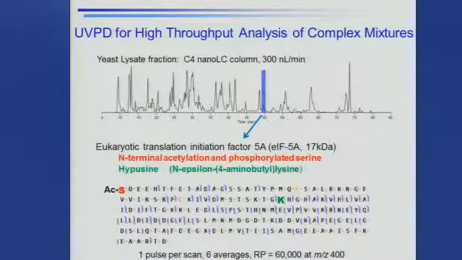This is its sequence. You can see all the cleavages shown here give good coverage of this protein. It's about a 17 kilodalton protein. And also some modifications are identified on this protein, N-terminal acetylation and an unusual lysine modification. This data was acquired using a single pulse per LC scan.